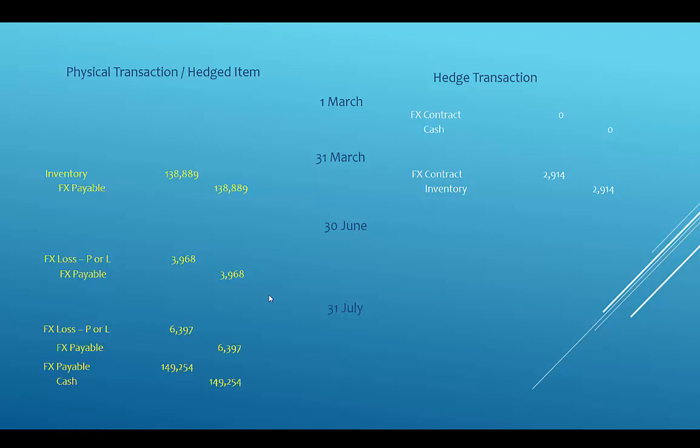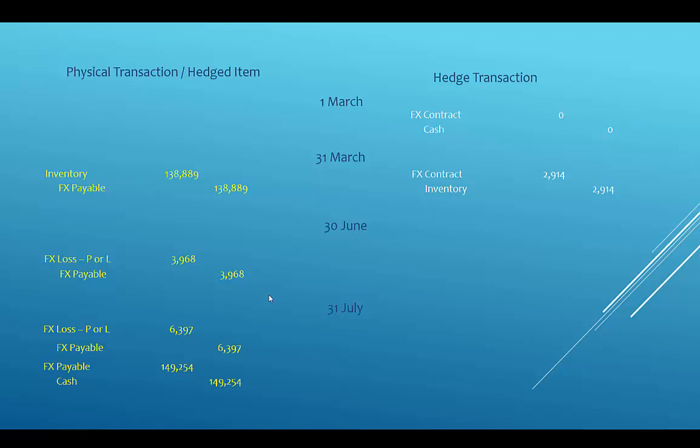And because that gain has occurred while it's a cash flow hedge, that would normally go off to OCI, but because this is a purchase of a qualifying asset, it actually gets adjusted against the inventory. Now, of course, that's going to reduce the purchase price of the inventory, so it's going closer to locking in the exchange rate, which we thought we wanted to have when we ordered the inventory.